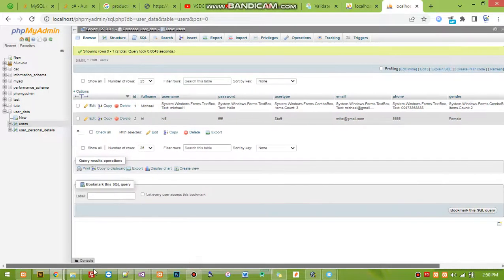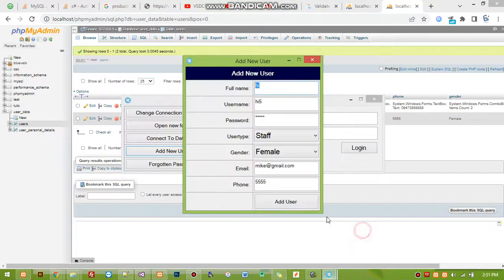We've come a long way, and we are now able to add data into our database. In the next video, like I said, we will empty these fields after you add a user so that you can add something else, and we will also do a validation where we check if that phone number or email address or username is already used.